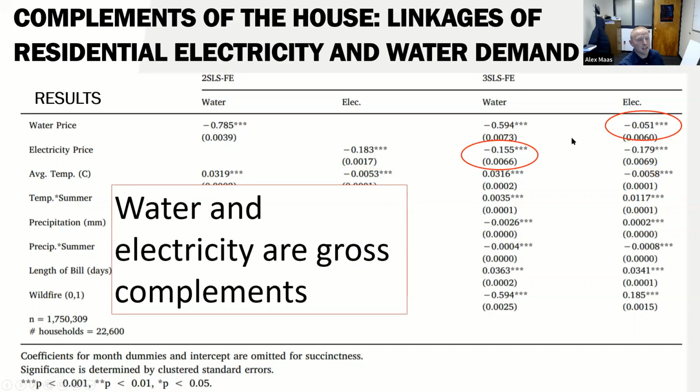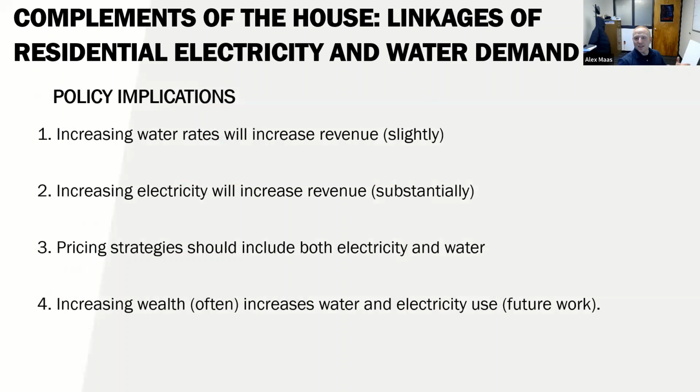And we find that they actually are gross complements. So if you increase energy prices, we see very small reductions in water, and vice versa. If you increase water prices, we see small reductions in electricity. We can't really separate out if that's an income effect or if that's because we're using these goods in tandem. What I mean by that is you can imagine if prices for electricity get really expensive, you might use less water for two reasons. You might not be using your dishwasher as much because you're thinking about the electricity, or you might just use less water because now you're spending so much more of your income on electricity that you don't have that available to spend on water. So we can't really separate those effects.